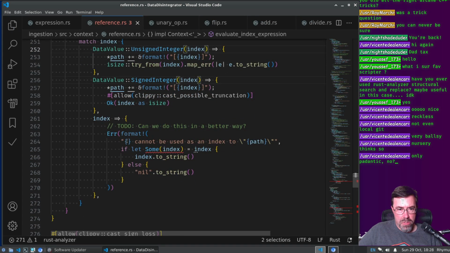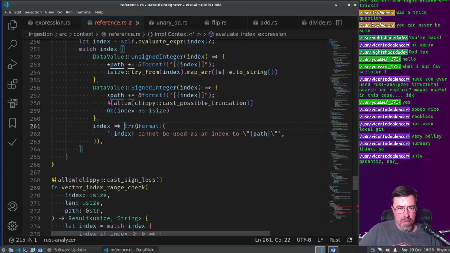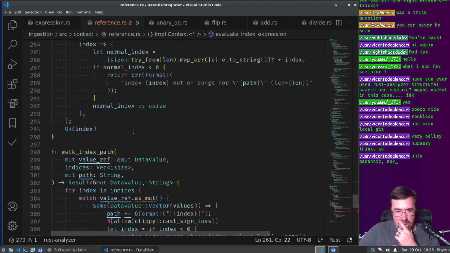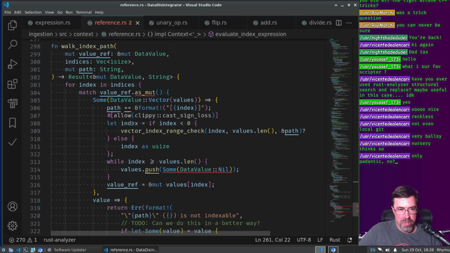Oh, this is just index. To do, I don't think I forgot to get rid of the other to-dos, right? Only pedantic. No, actually, now that I have pedantic and nursery on, it's hard to tell what's coming from what. So I don't need the as mute anymore because this is not an option.